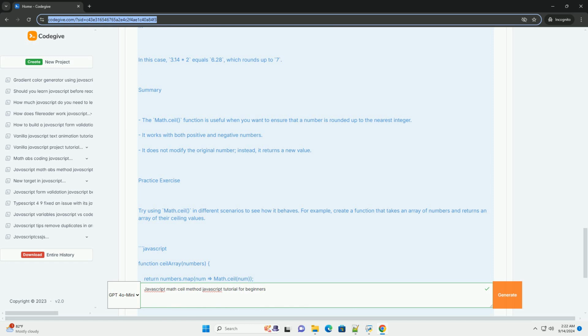In addition to its straightforward purpose, Math.ceil is often used in scenarios such as calculating total items per page in pagination, ensuring proper allocations in resource management, or when dealing with any calculations where rounding up is essential. Understanding this method is a fundamental skill for beginners in JavaScript, as it enhances their ability to manipulate numerical values effectively and accurately in various programming tasks.